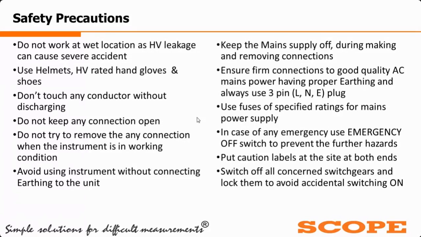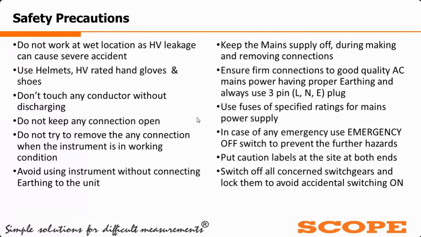Also you always have to put caution labels, or keep an operating person at the other end, because if you are injecting high voltage pulses from one end, any other person might come into contact with the live conductor at the other end and may get hurt. That's why you always have to put caution labels at both ends.